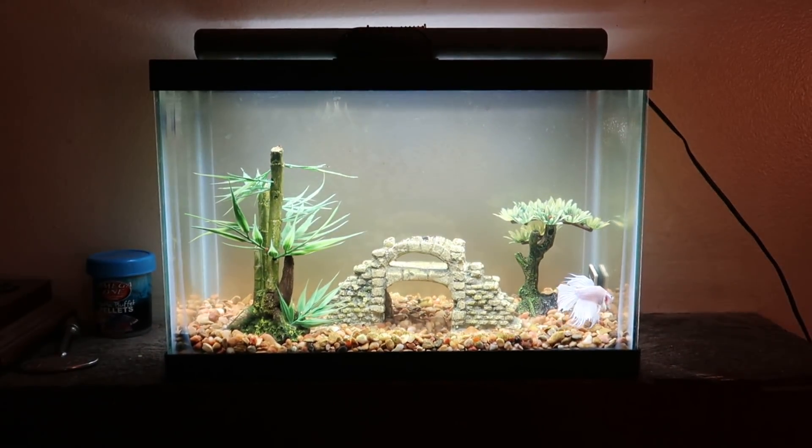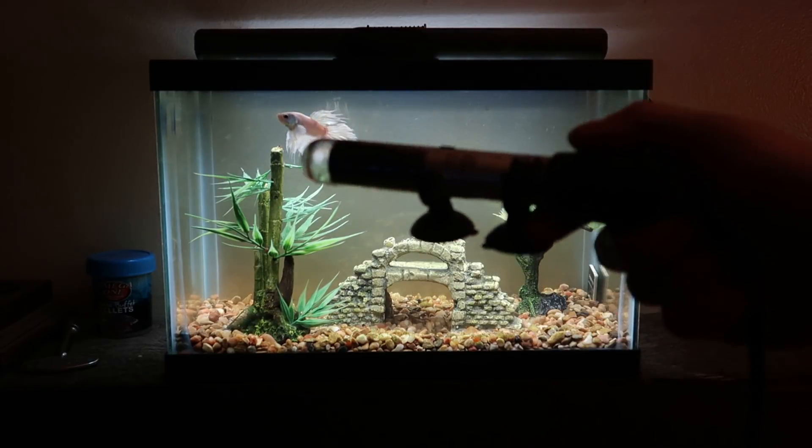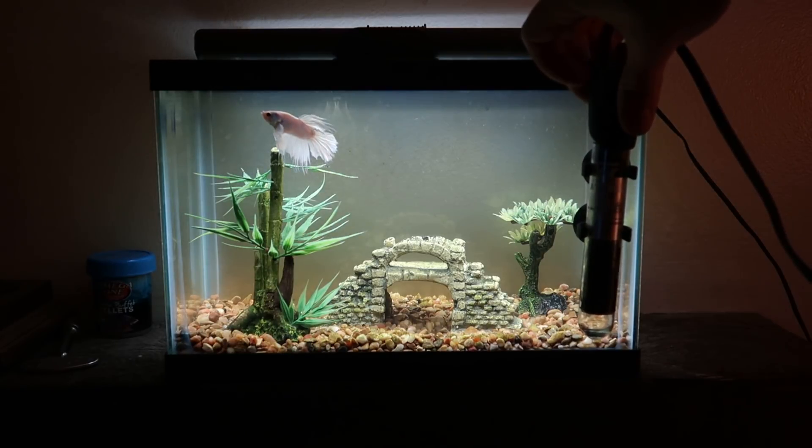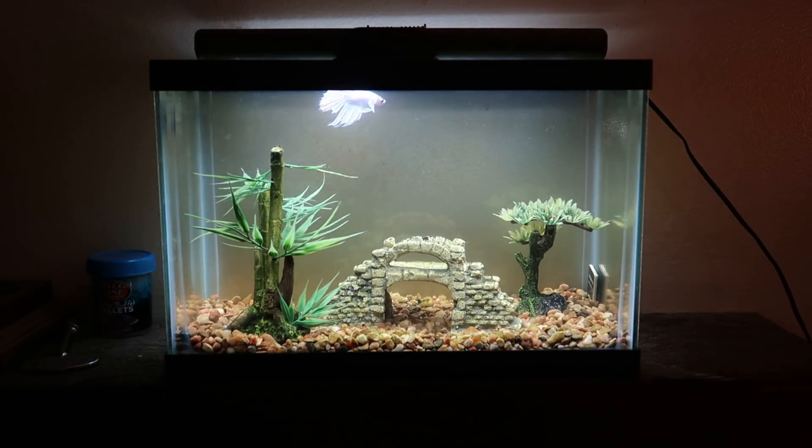The tank is missing two things currently. I just brought it in and I've got to set it up fully. He had an air bubble filter before, not a hang-on-back filter or anything. So I got him a hang-on-back filter to put on, and I also have a heater. You need to keep bettas over 75 - I think they need around 77 to 83 degrees, that's the range - so you do need a heater usually in a betta tank.